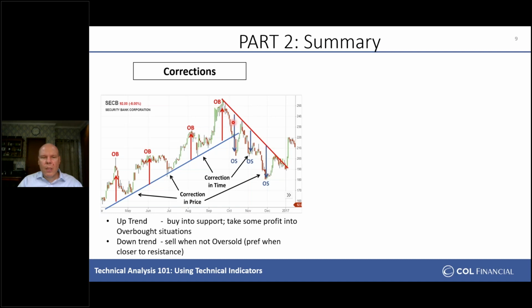Similarly, in a downtrend we see the opposite condition, when prices fall very quickly, leaving your downtrend line behind. When you get these huge declines, you reach a point of exaggeration called an oversold market, and you will see the opposite type of behavior. So in a downtrend, a correction is actually an upward correction as prices come out of that oversold nature and go back towards resistance, and it's here that you should look for an opportunity to sell the position. Again, as prices are cast down, it rallies sideways, then falls to another oversold condition, and here you are again rallying into the next level of resistance.